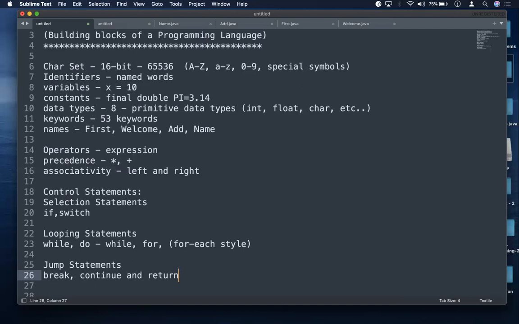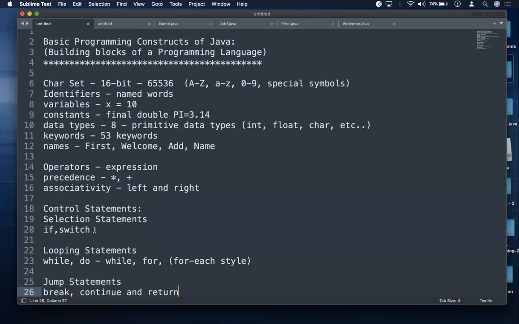And if you don't have any knowledge of C, C++, or other programming languages, now you understand everything from scratch in Java, then it can be assumed that you understood all of these things in other programming languages as well. So that's about the basic programming constructs or basic building blocks of a programming language. These all have to be thoroughly understood, very much in detail.